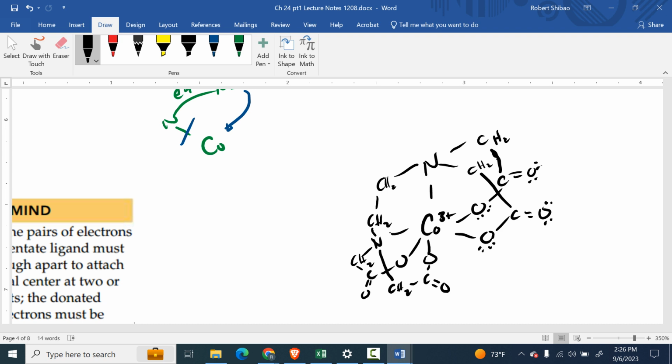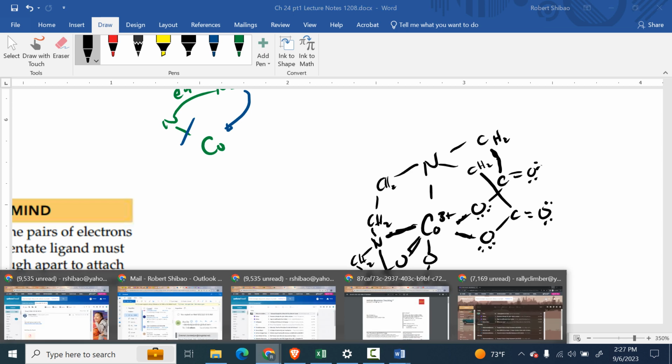Then the lone pair is used here, and then we have the ethylene diamine. The ethylene diamine is binding here, these two spots. And then this nitrogen on the amine has two acetates that are coming off, that are binding here. And this is supposed to be octahedral. So I was going to try to draw more octahedral-like in this case, but it didn't come out quite that good, the drawing.